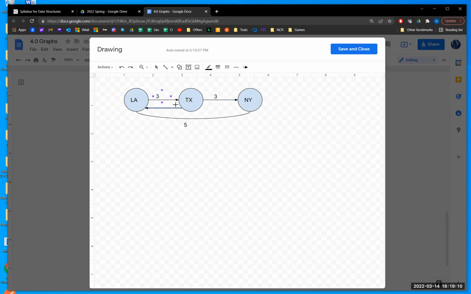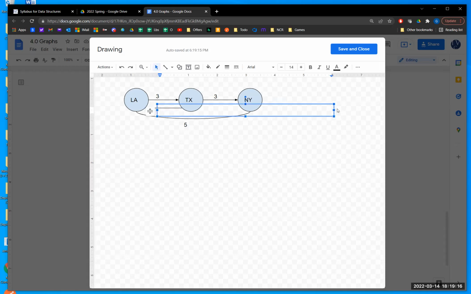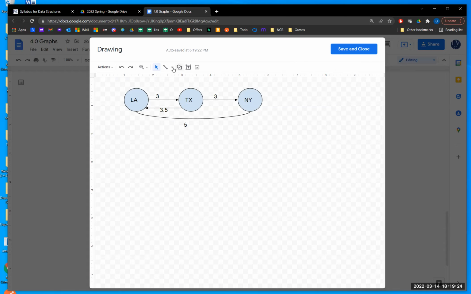And or we're going against the winds, talking about times here, rotation of the Earth, whatever it might be, but it's not the same value to go back the other way. Sometimes the same both ways, sometimes different.